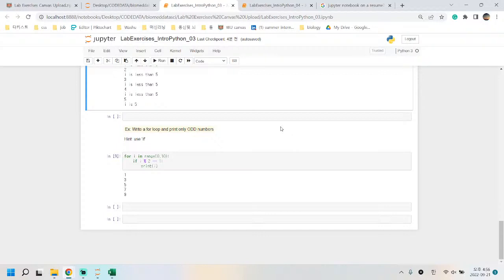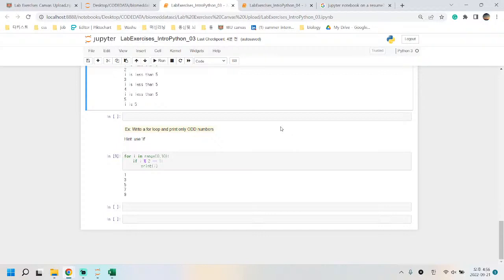Yeah. Colon, and if i percent, I use the percent, but I think there's multiple ways. Okay. Equals 1, colon, print i. So anybody who did not get that, that's the solution. Thank you.